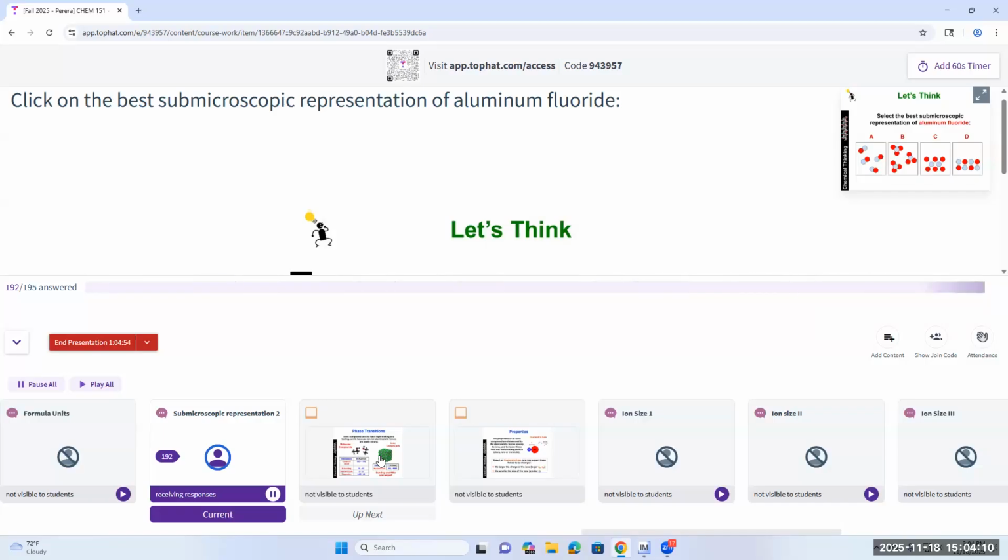The attractions between the cations and the anions. The ionic, in other words, the ionic force. Okay, we don't have the intermolecular forces because we don't have molecules, but we have ions and we have forces between the ions, inter-ionic interactions, right? So we'll be using the ionic force to explain the properties of ionic compounds.